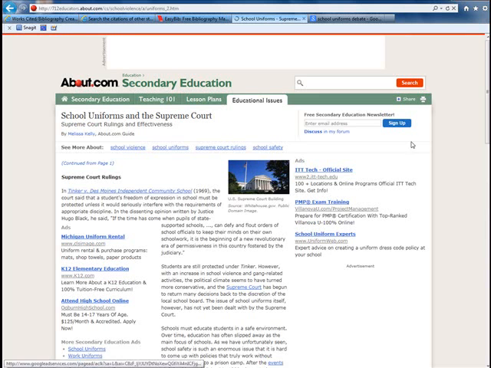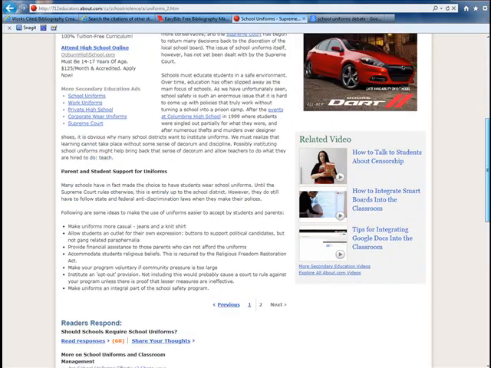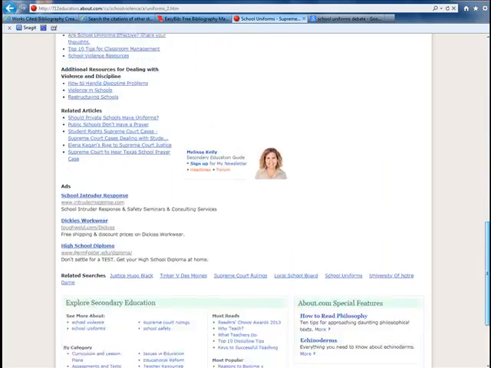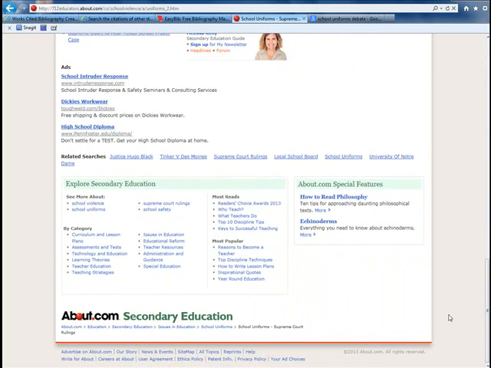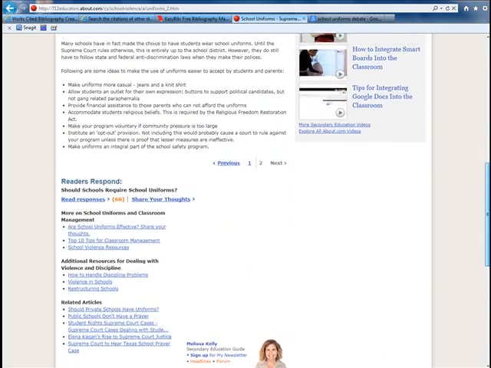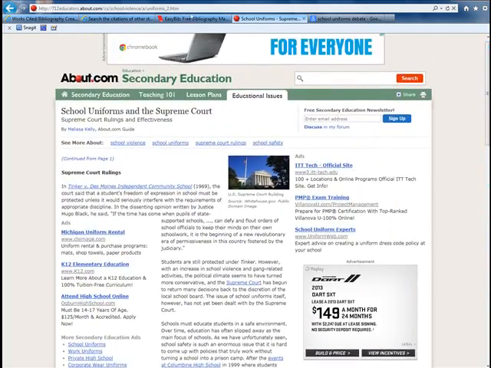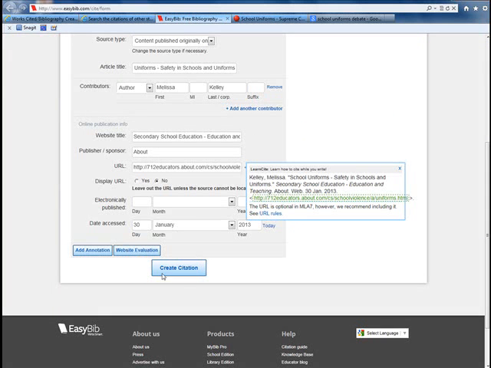I have to go to the very end of the article, which is on the next page, and I do not see a date. Now, about is updated, but it doesn't say that this article was updated or when it was created. So I'm going to leave that blank. And I just hit Create Citation.